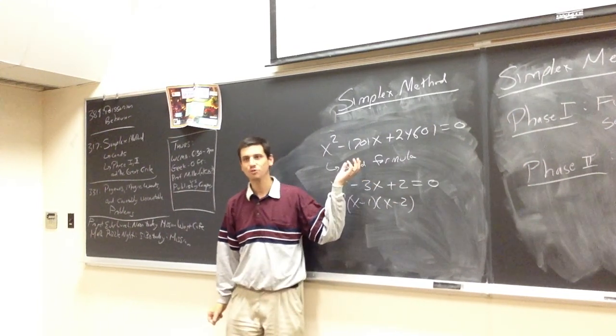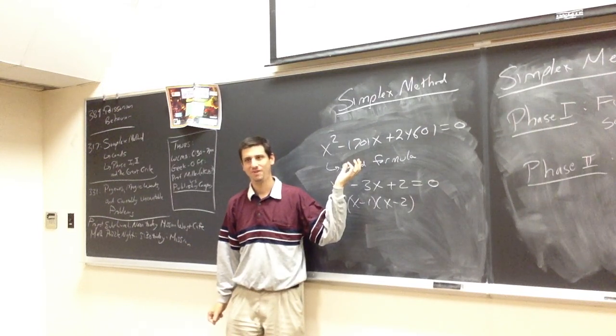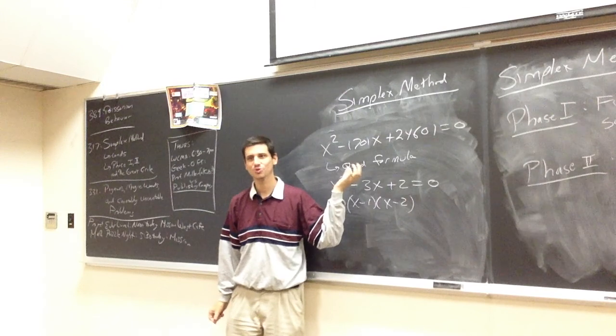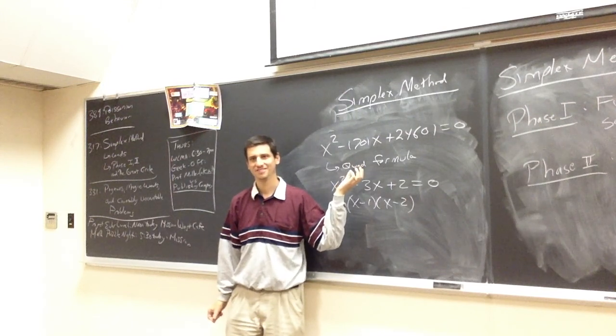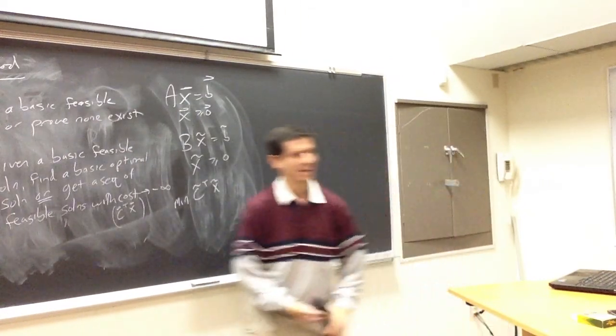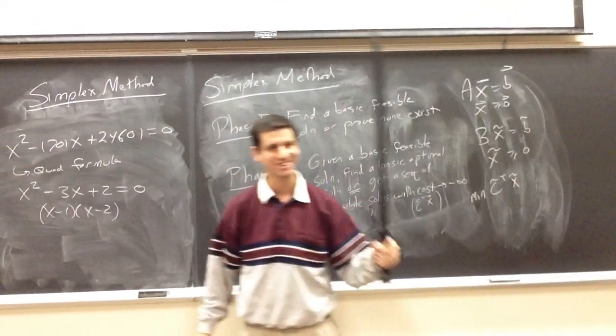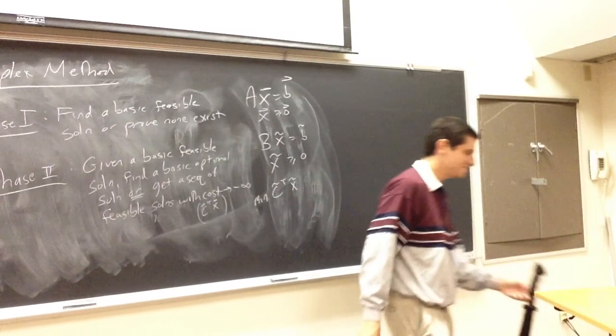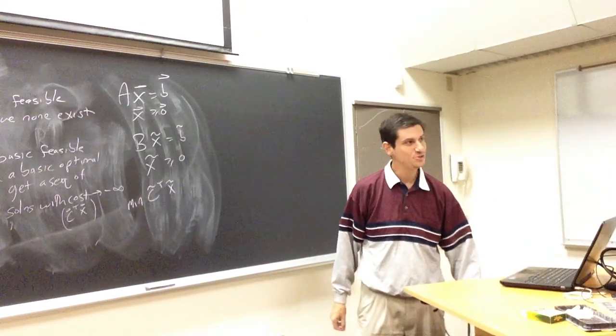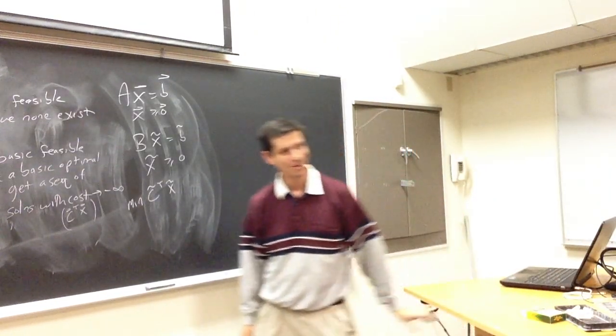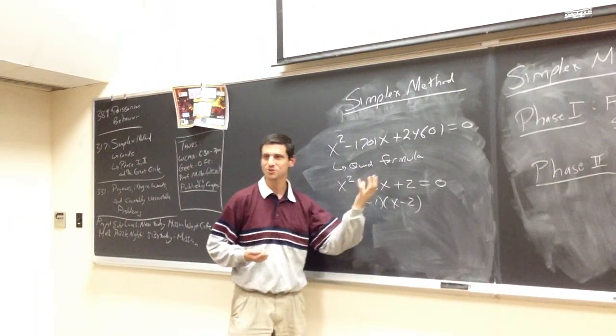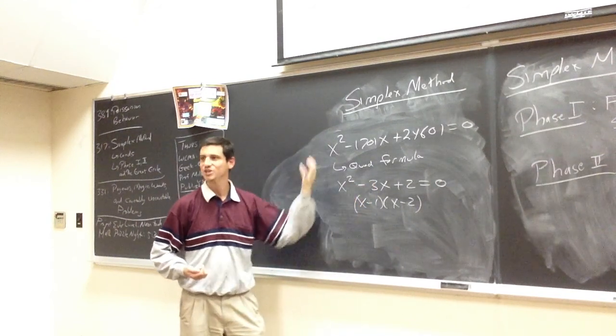How did you do the quadratic formula in your head so quickly? Try again. Answer me. How did you do the quadratic formula so quickly? I kind of like this, actually. Did you do the quadratic formula in your head? No. What did you do? You factored, you just looked at it, and you felt it, right? You felt the roots and the force. You could just look at it, you could just see it.